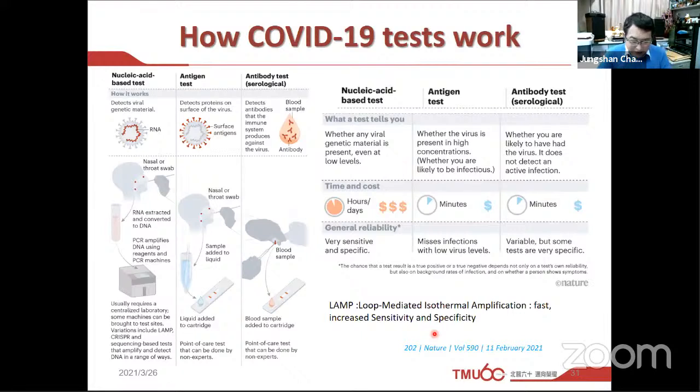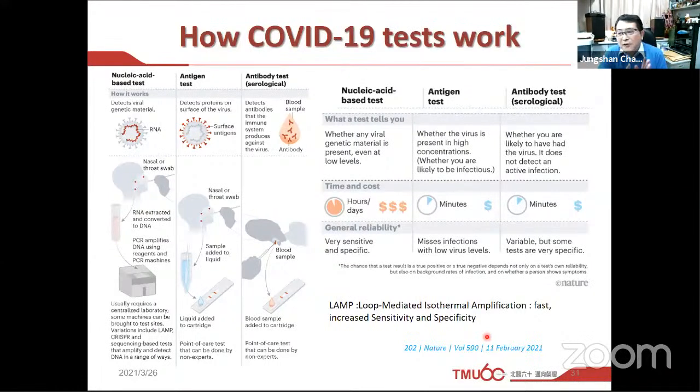Okay, after you suspect that you have contracted this disease, you are going to do the test. Okay, and there are 3 ways to test whether you have this virus or not. Okay, the easiest thing, you get a sample from the nostril, from the throat, using a cotton swab. Okay, with the sample, you can do RT-PCR, you can do ELISA, these 2 methodologies. For recent PCR, we use LAMP. It's loop-mediated isothermal amplification. I'm going to briefly introduce this technique.